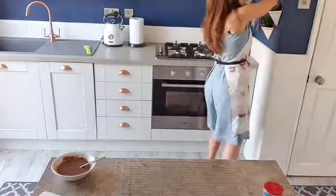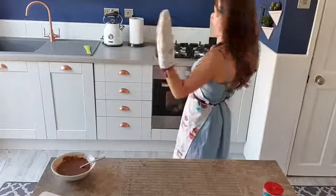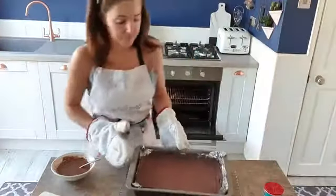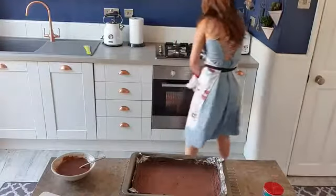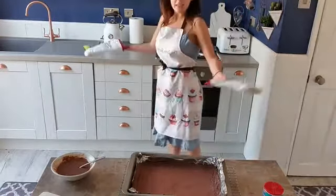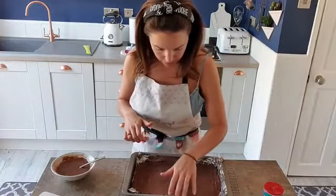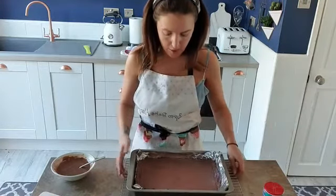Right, enough of that. Let's get the cake out of the oven. Right, it's had just over 15 minutes, so about 17 minutes. Let's whip it out. Ooh. It looks like a giant cookie. I've never realised in my life how similar it is to a biscuit. It's much more of a biscuit, isn't it? Looks good though. The middle looks a bit soft, but the edges are, woo, hot, hot, hot. Looks nice. I'm not going to bake it anymore.